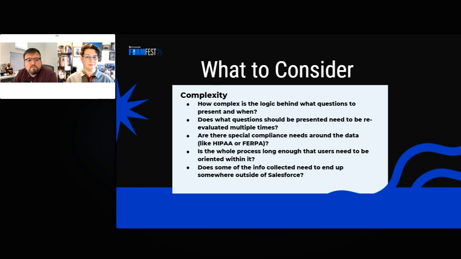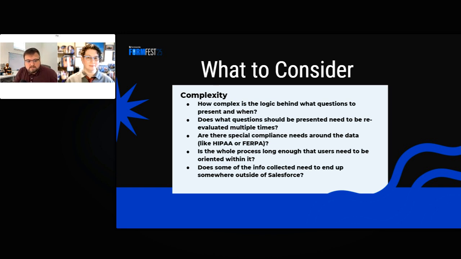So obviously then, if you add to that what we were talking about before, how complex is the data? How many objects are you putting into it? Are you required by any regulations to consider PII? All of that informs that complexity.